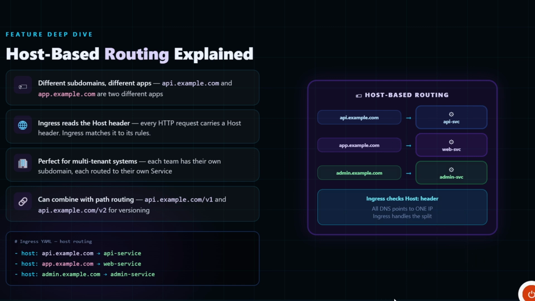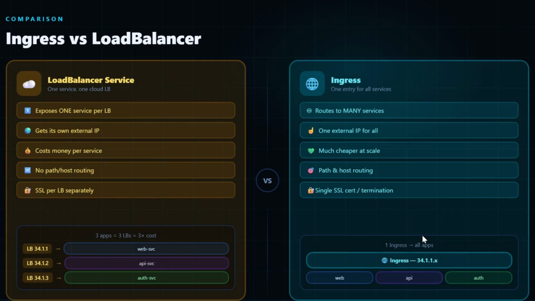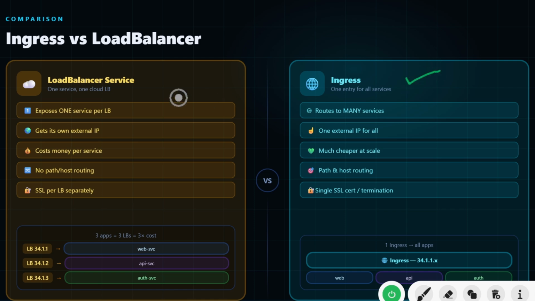Now let us see a quick comparison of Ingress and load balancer. A load balancer is one per service, so for each and every service one load balancer should be there, and Ingress is one entry for all the services irrespective of the count.